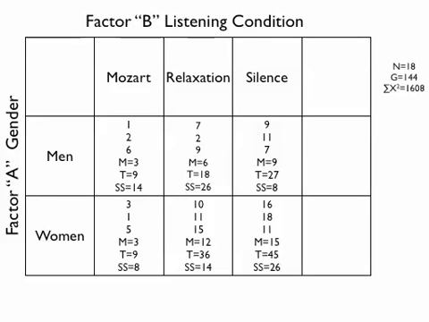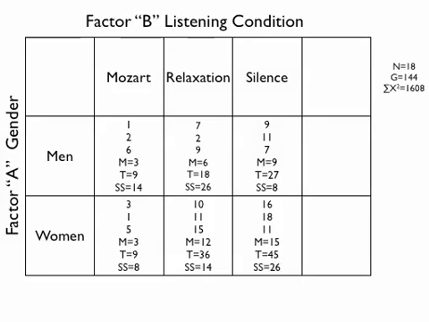So we're going to ask people whether they identify as men or women, and then we're going to treat that as an independent variable, even though we know it's completely not independent. But we're going to treat that as a factor with 2 levels. Same 3 levels of the other factor. In this case, it's the B factor. And those are the 3 different listening conditions for the Mozart study: Mozart, relaxation and silence. We're going to measure, same thing, spatial IQ.